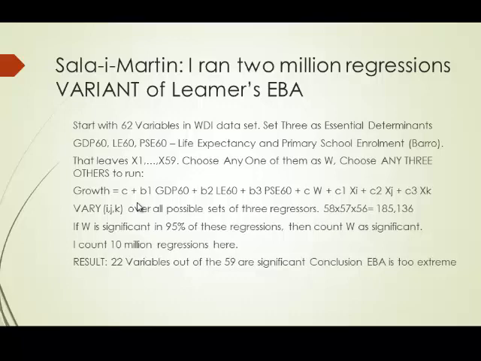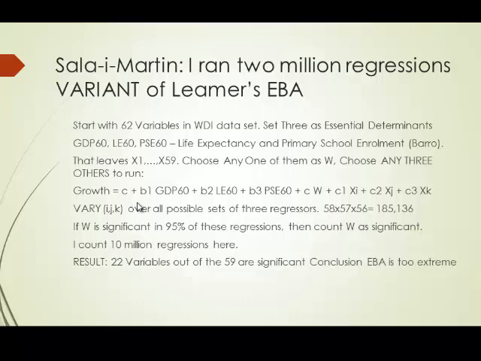So I'm going to do it by Leamer's method, but a simplified Leamer's method. So I choose any one of them as focus variable. So I choose X1, for example, which may be the proportion of Protestants in the population. Remember that this is a panel data set, WDI data set for 160 countries over 60 years. So the percentage of Protestants turns out to be a significant variable. So you put that in, that's my W. Now I want to put in all other combinations as additional variables to test whether this remains significant.